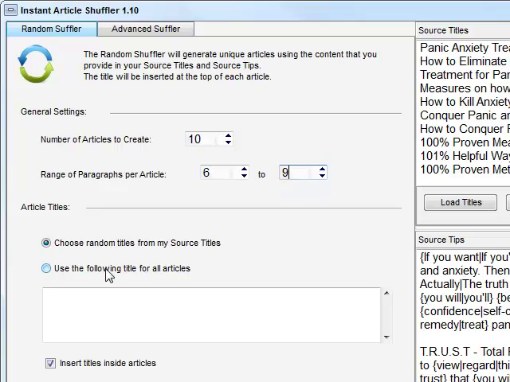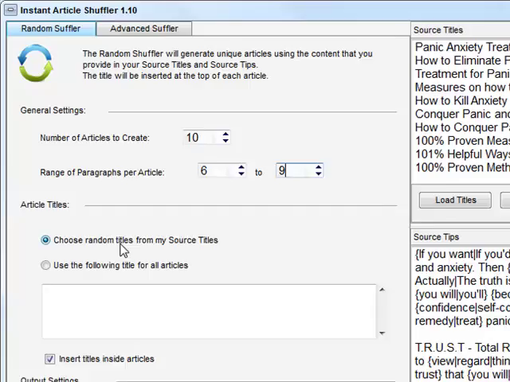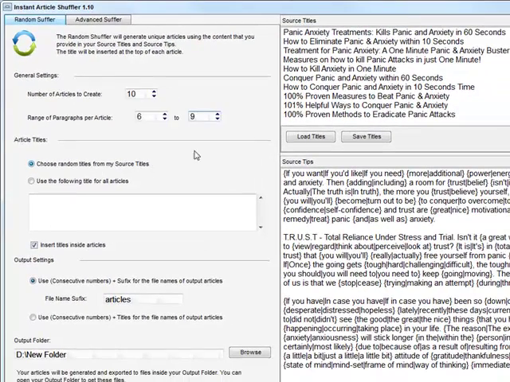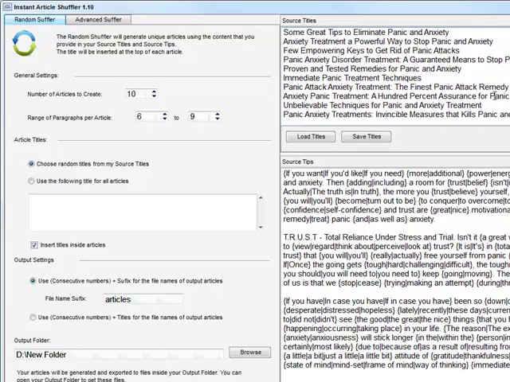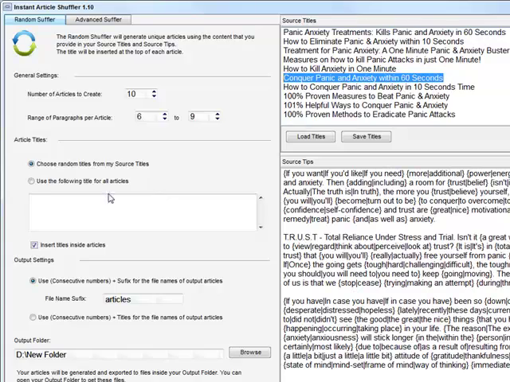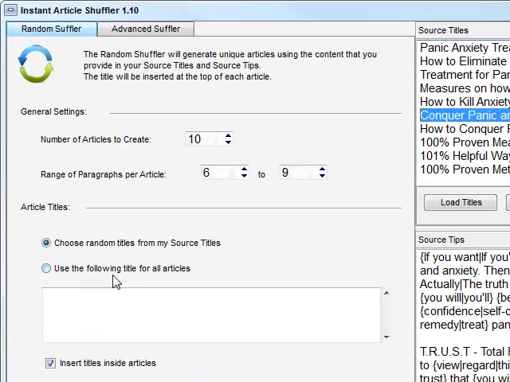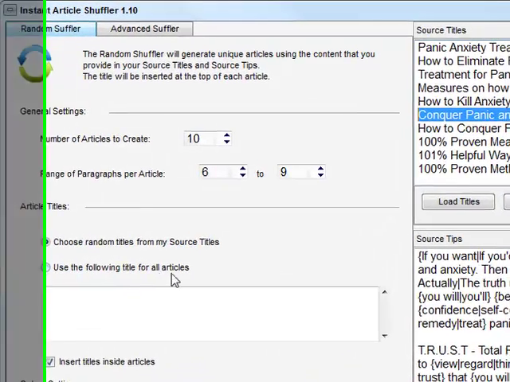And this one refers to the article titles. Choose random titles from my source title. So it will randomly get one right here and build up the article randomly. And then this one, use the following title for all articles.